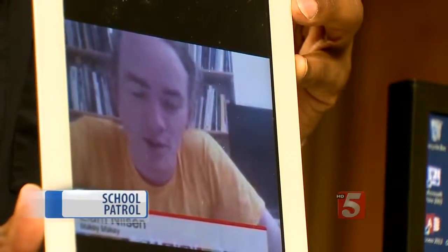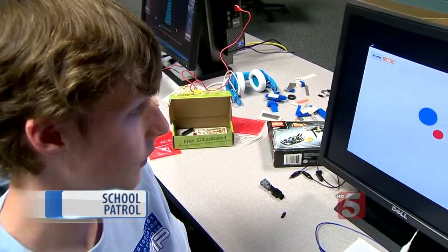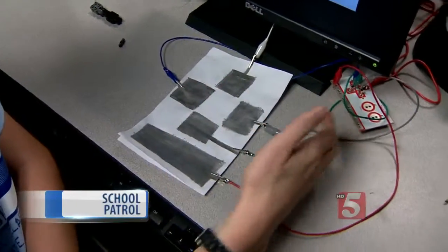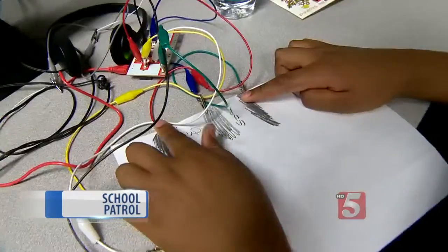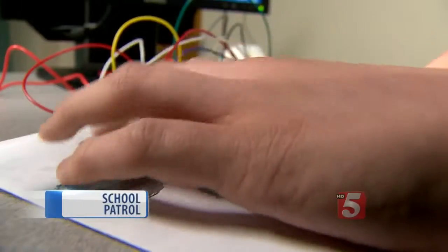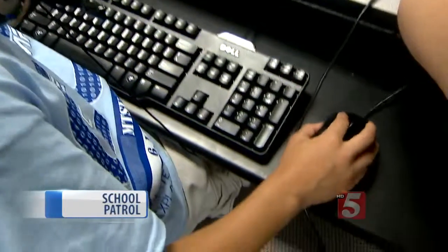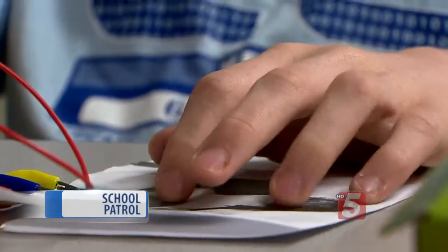Do you have any other ideas in the works? Well, we're trying to make each game harder. This is a game I put together that uses a Makey for a controller. I've drawn some graphite lines here. It's designed so you can make controllers out of just about anything. Although many of the students were somewhat coding savvy, it turns the workspace on its head. They all came away with a better appreciation of how much more can be done.